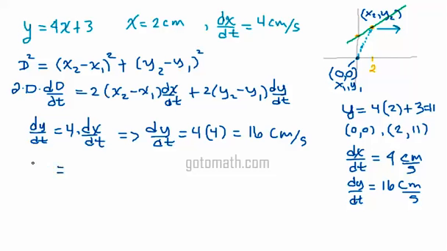And I'm going to go ahead and write dd over dt. All right. And one other thing we're going to need to do is find the d here, the distance. We're going to need to find that distance. So what I'm going to do here is just go ahead and plug our numbers in. We have x of 2 minus x of 1. So here's x of 2 minus x of 1.